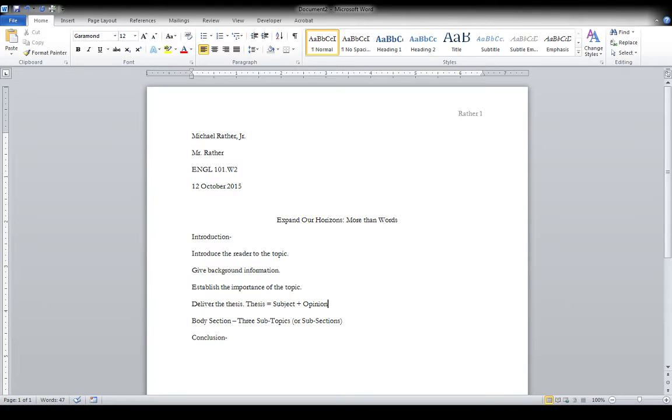You will typically get some sort of term that is abstract, an abstract concept. Abstract words represent ideas and concepts, things like freedom, love, hate, democracy. These are abstractions. They don't really have real-world equivalence. They're ideas more than they are, you know, like a chair. A chair is a physical thing. You can't really point to democracy as a physical thing or freedom as a physical thing. So you're going to take one of these terms and you're going to argue against the accepted definition of it using connotation, or you're going to approach that definition in a new and unique way. So that's what your thesis is going to do here.